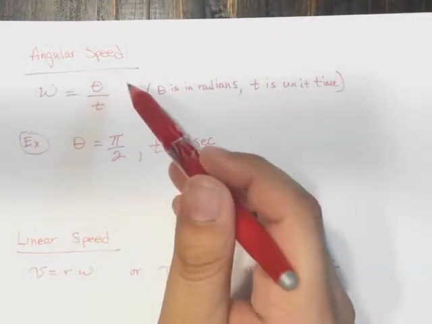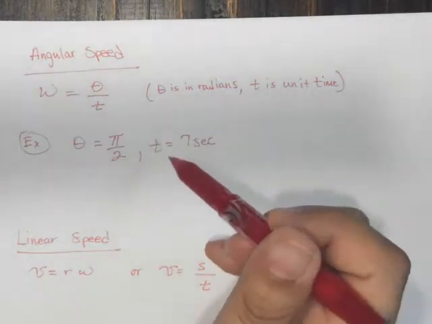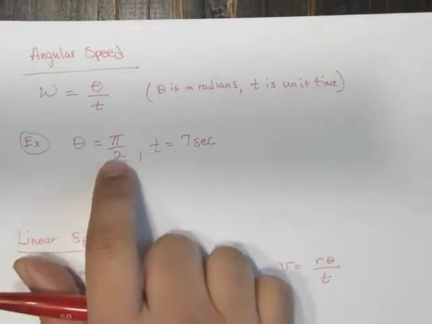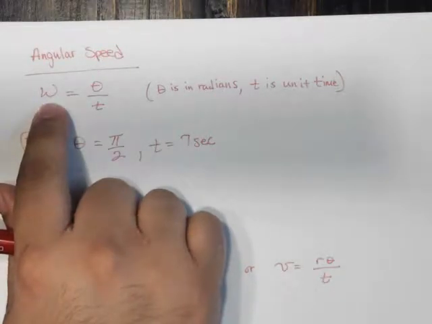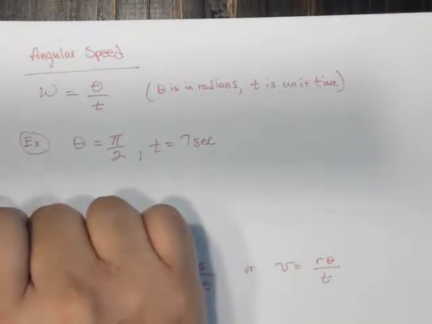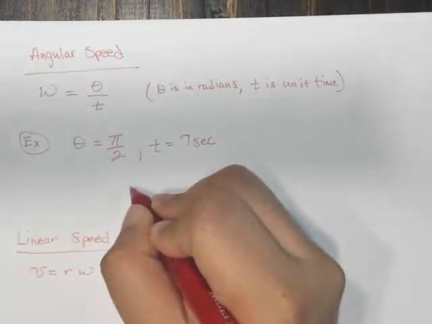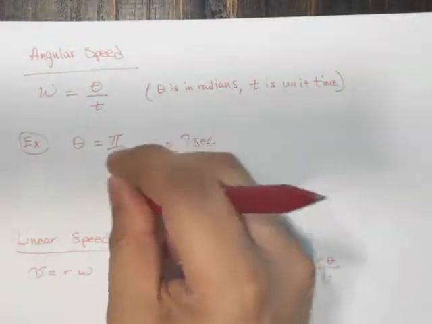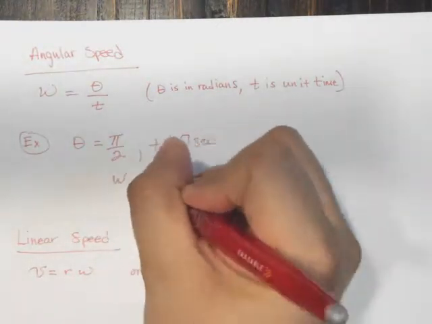And so all you have to do is take your angle and divide it by the unit of time over which you're changing. So in this first example, we are asked to calculate the missing value. And in this case, we're missing this, it looks like a W, but it's omega. And omega is what we call the angular speed. So if we are looking for omega in this example, and that is a weird looking omega. Let's see if I can do better. That's as good as it's going to get.